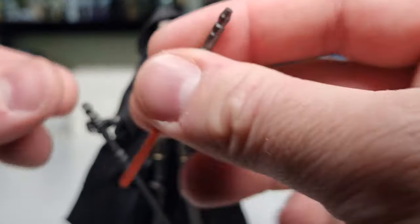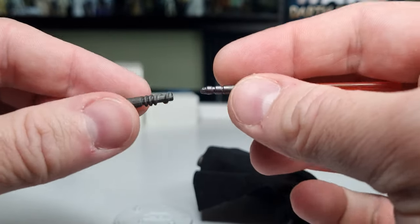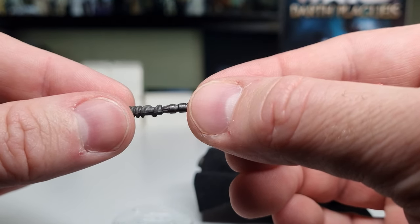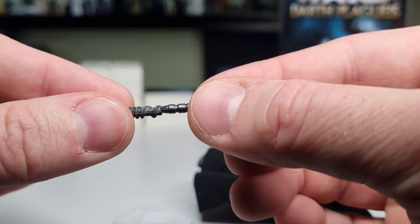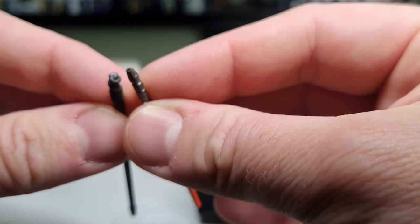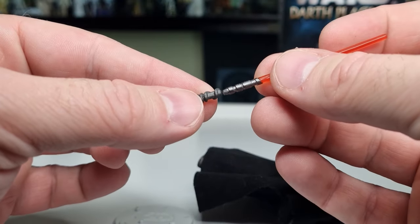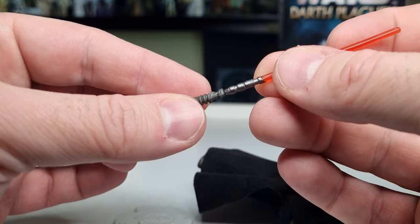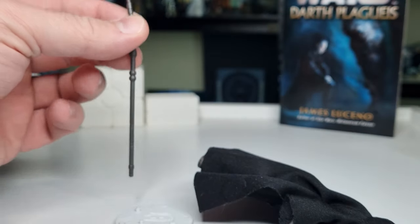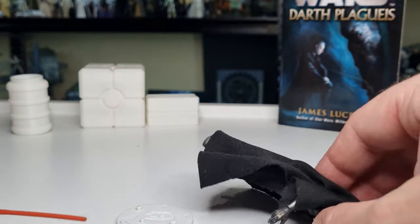Accessory-wise, he comes with his lightsaber which has a peg on the end that goes into his staff. This one took a tumble at some point — unfortunately I broke that when I had all my figures in storage. That's a bit of a bummer, but it is what it is, it's just a toy. I could super glue it back on, and if I ever re-release him I will pick him up again. But to have him wielding a lightsaber staff is really cool.